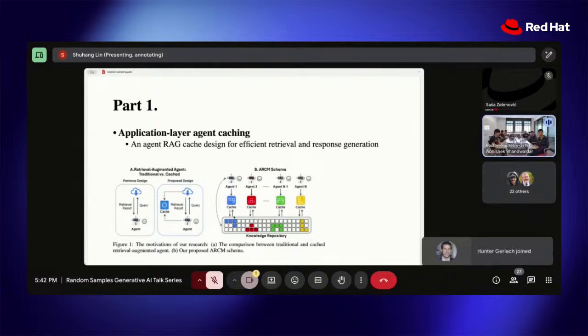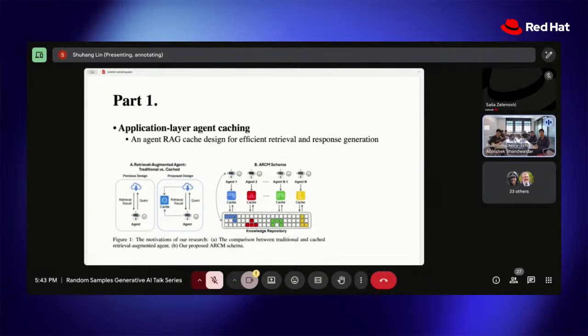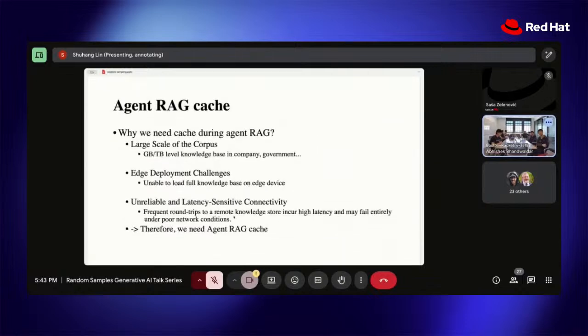So the cache you define here will store the samples or passages which will be reused quite often by the agent for different queries, right? That's how you define the cache. So it's different from a KV cache. Yeah, it's more at the data level or sample level. Right. Okay, got it. Let's move to the next page.